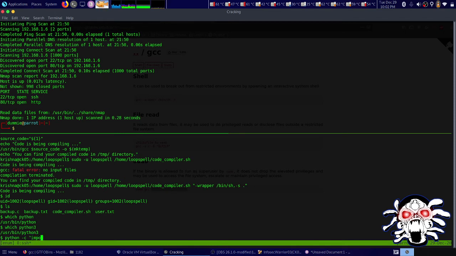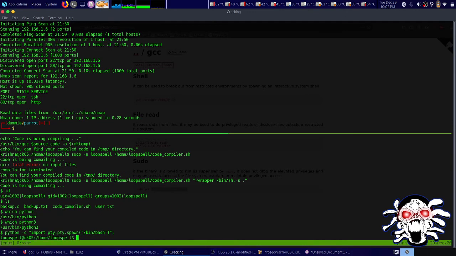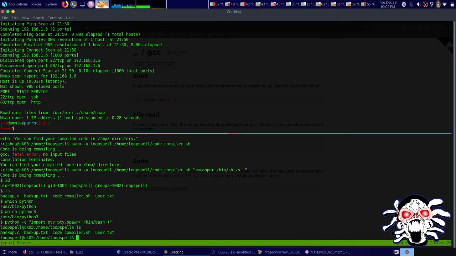We can do import pty and pty.spawn, then /bin/bash, and let's close it. Okay, so now everything is working.